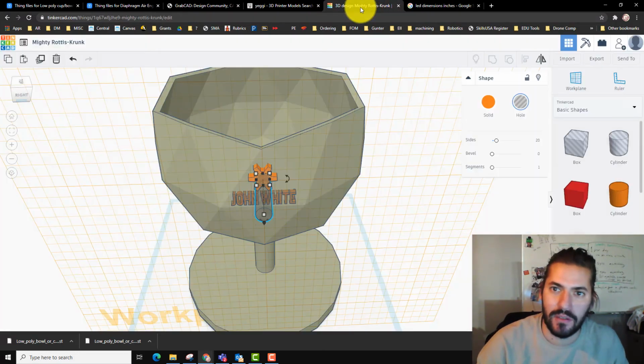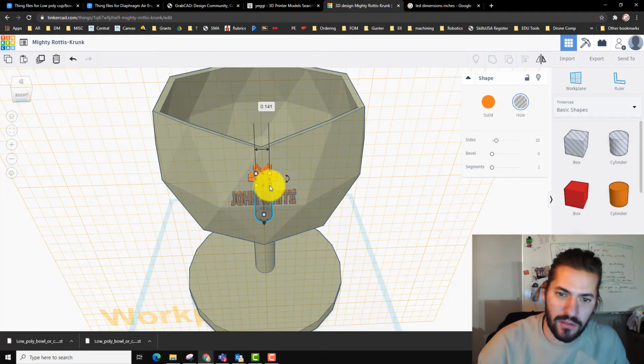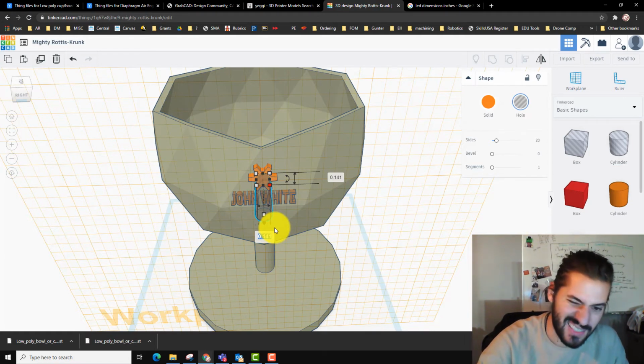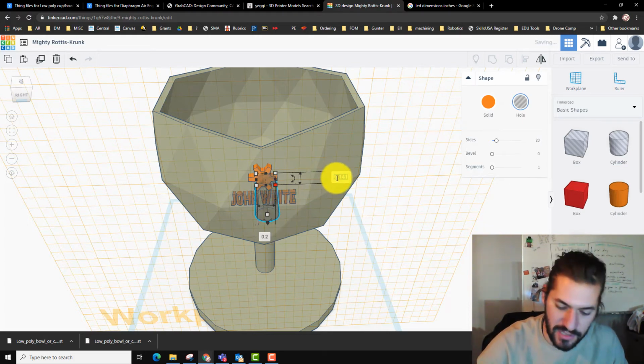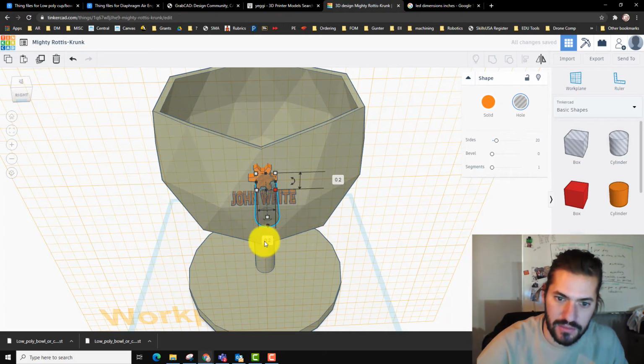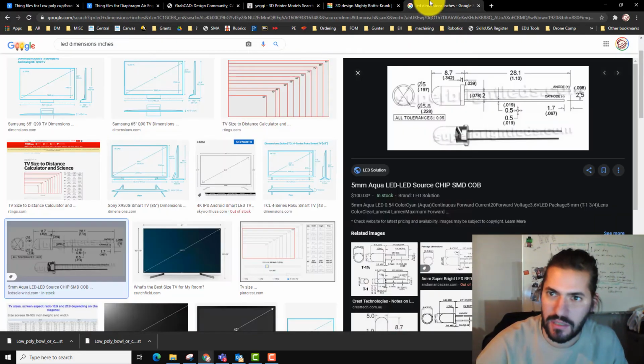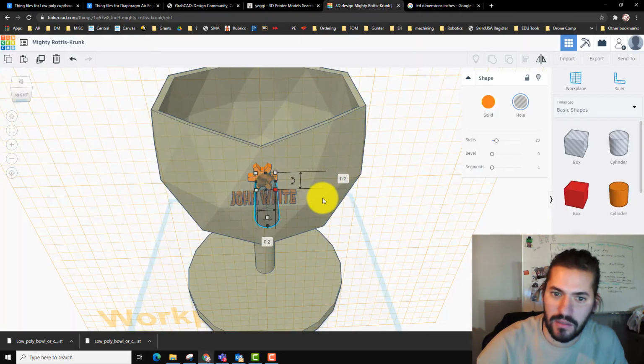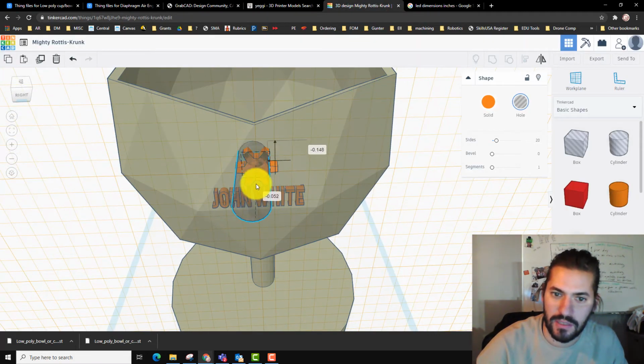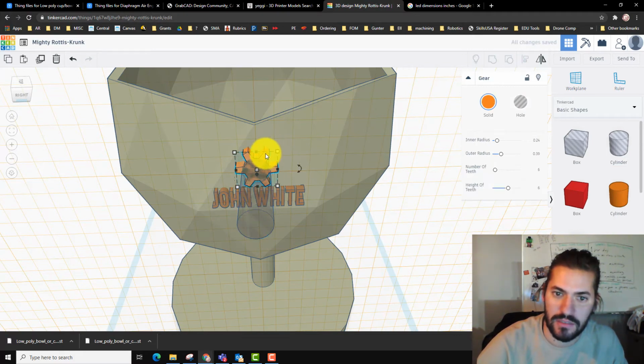0.197. Okay, and sometimes when you're 3D printing something, if it's 0.197, I would just do 0.2. With 3D printing you want a little extra space, because the tolerances are not exact. So is that the right dimension? 0.197. It looks a little... Because I guess this is actually really tiny. So I might need to increase the size of this.